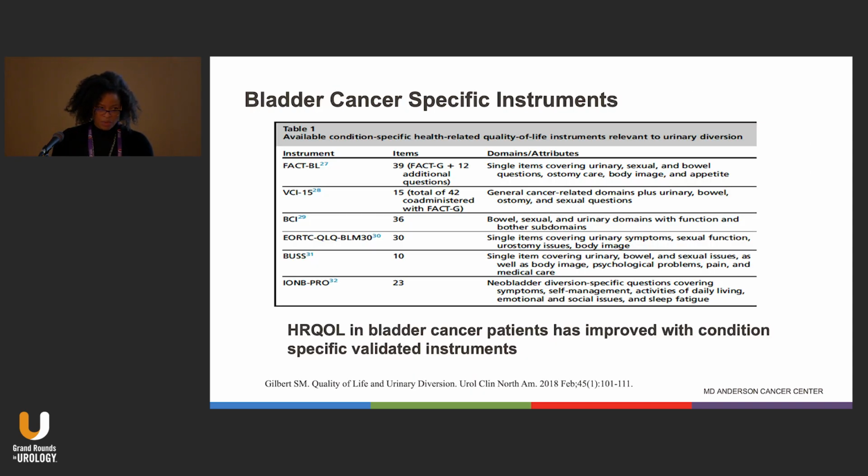So over the past 20 years, we've been more concerned about quantifying people's quality of life. Initially, we used instruments that really weren't specified for this type of surgery. And the original instruments really couldn't help us in terms of assessing how people were accommodating or adjusting to their stoma or their body image, all things that would be altered, that would be different over and above a regular quality of life. And our colorectal colleagues, I think we maybe borrowed some of their questioning because they have more of a history in terms of evaluating patients that have a stoma. But we now have instruments that are focused on bladder cancer and on the specific issues related to this.